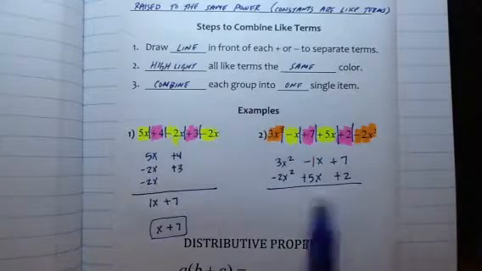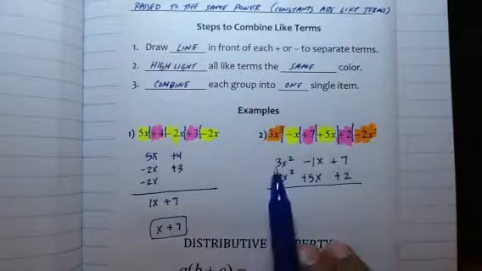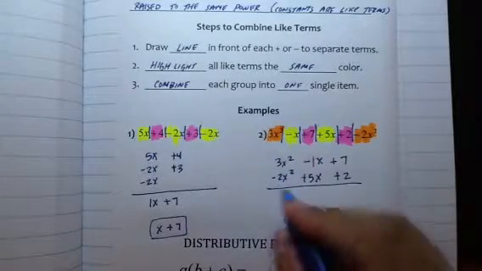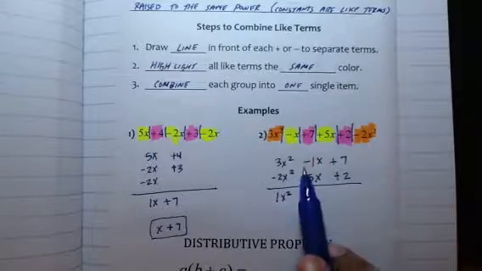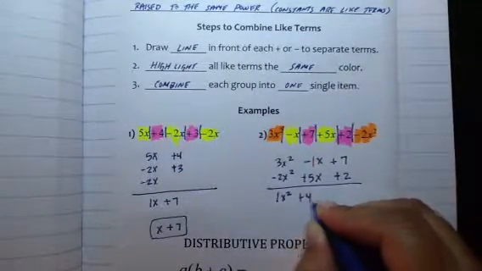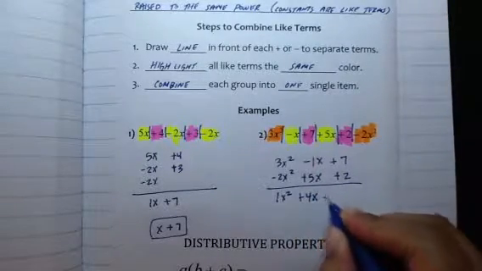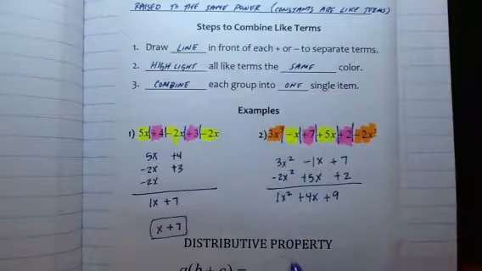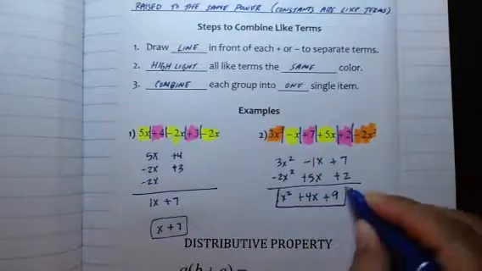So again, this is a little different for y'all vertically. Y'all have seen this where they combine them side to side. I like to do these vertically. 3 minus 2 is 1. I drop down the x squared. Negative 1 plus 5 is a positive 4x, and then 7 plus 2 is 9. And since I don't need the 1, I'm just going to use it to help box the answer.